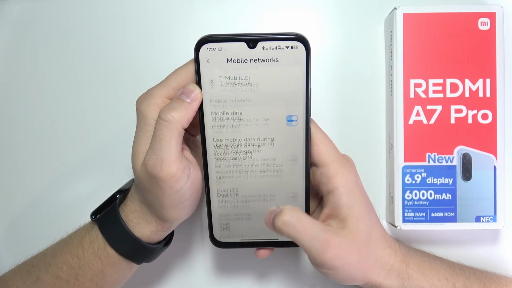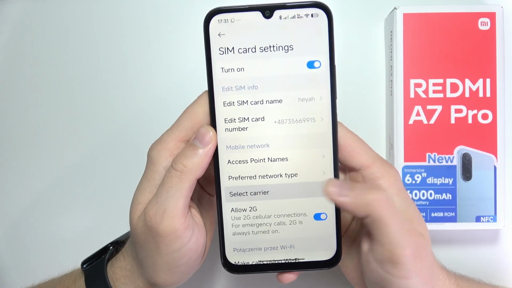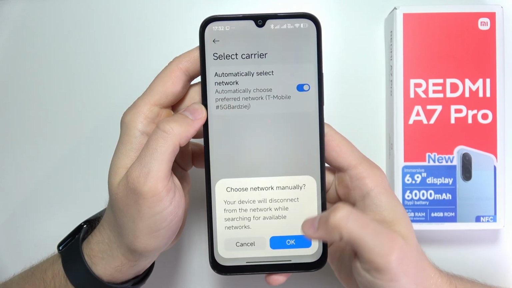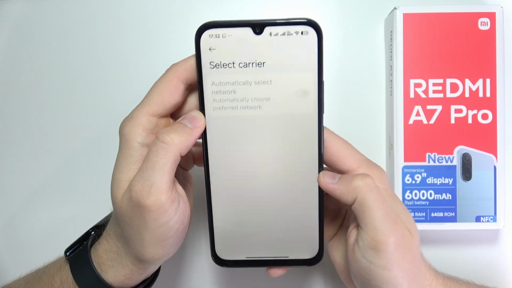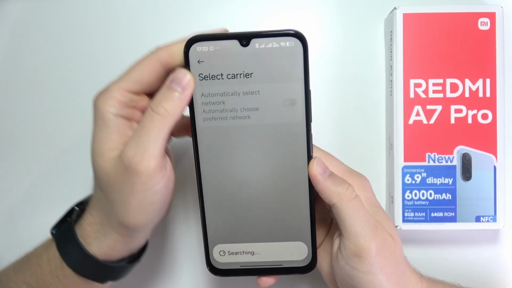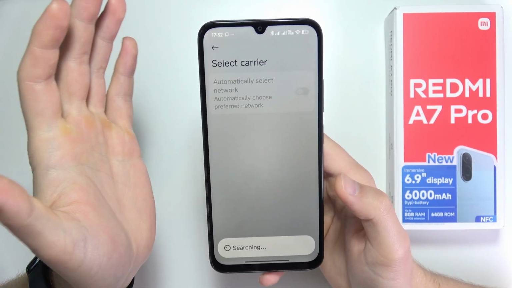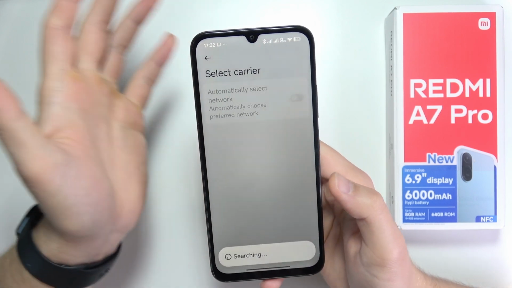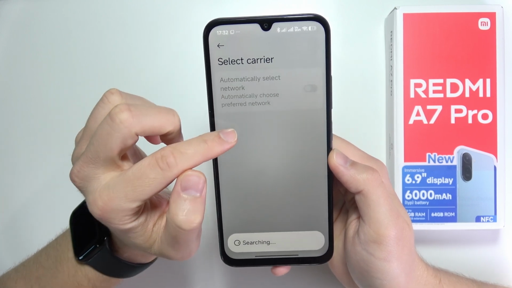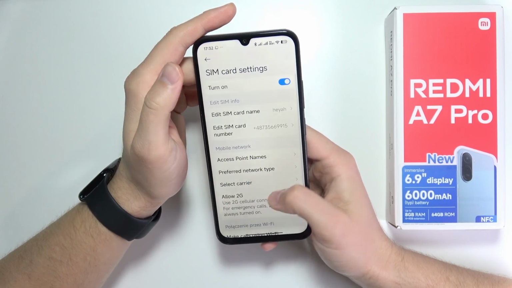Next, we have to go back from this one, and what you can also do, open one of our SIM card and you can select carrier manually. So as default, you will get this selection automatically, but sometimes you can just select this manually. So we have to wait for the searching process, and when specific carrier will appear, like for example T-Mobile, Verizon or Orange or whatever is actually available on your region, you will have to try to select this and check if it's gonna work. But for me, of course, I'm gonna get rid of it.